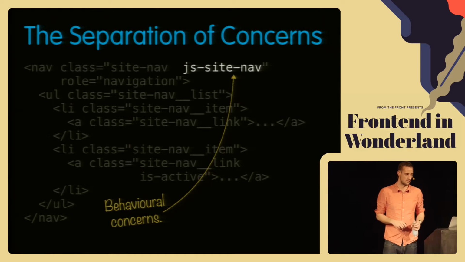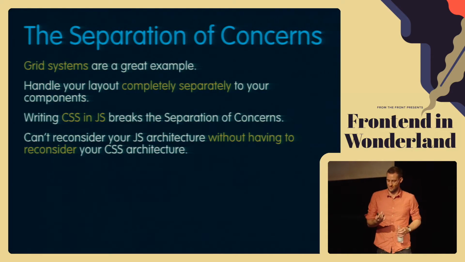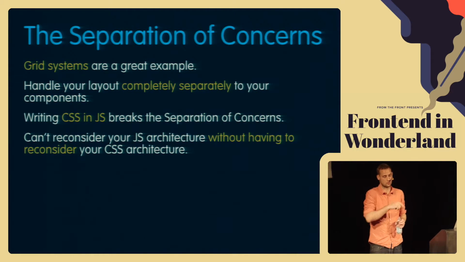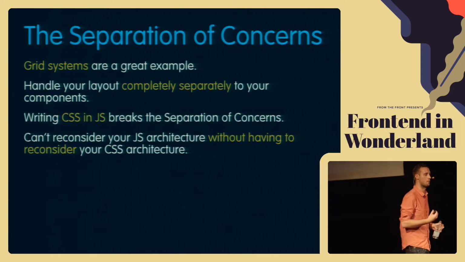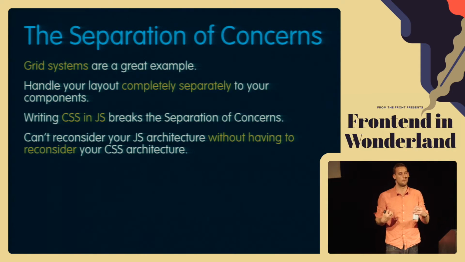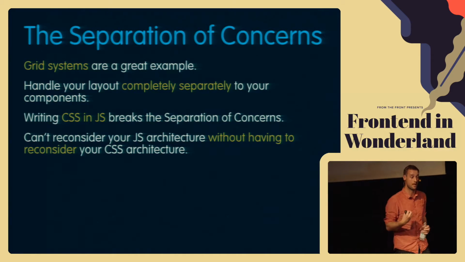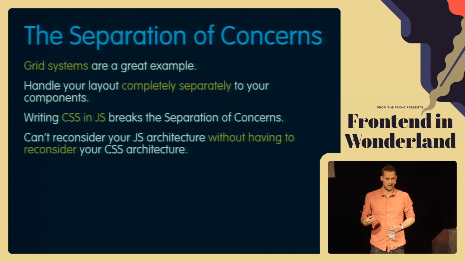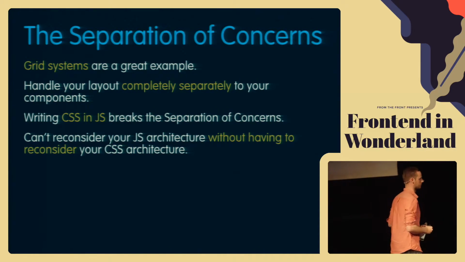Complete separation of concerns. A surprisingly good example of the separation of concerns is grid systems, and I mean the kind of grid system that's, div class equals grid col 6. They're not particularly pleasant to look at, but what they do is they completely divorce layout concerns from component concerns. I can now change my components without having to worry a single bit about where they might live in the page. Quite a controversial one right now, a violation of the separation of concerns, is writing CSS in JS.